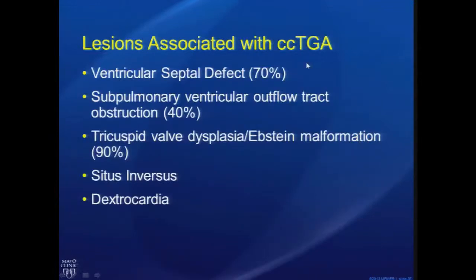So things that you might see associated, very commonly these patients do have a ventricular septal defect, and if they do, they're often picked up in childhood. They can have subpulmonary outflow tract obstruction. They often have something wrong with this morphologic tricuspid valve. It either is a little bit dysplastic or, like in our case example, an Epstein-like valve, very apically displaced. So this is quite common, and this is an important long-term aspect of these patients' longevity, because if they develop significant tricuspid valve regurgitation, they'll get accelerated ventricular failure. So it's very important that we recognize this and treat tricuspid valve regurgitation.